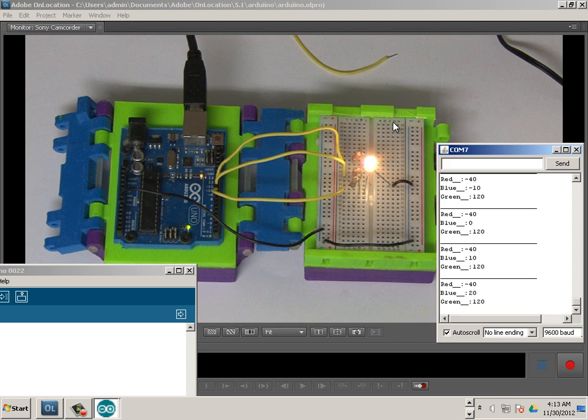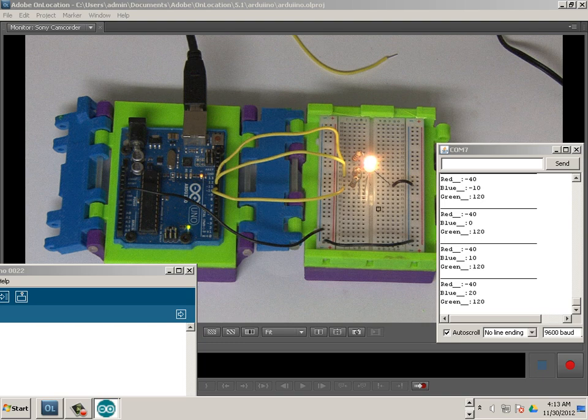All right, to get started, I'm going to set up the hardware in this video, and then we're going to look at software setup in the next video. Just know that I have three pins here. The first one is pin 9 right here. This is pin 10, and this is pin 11.